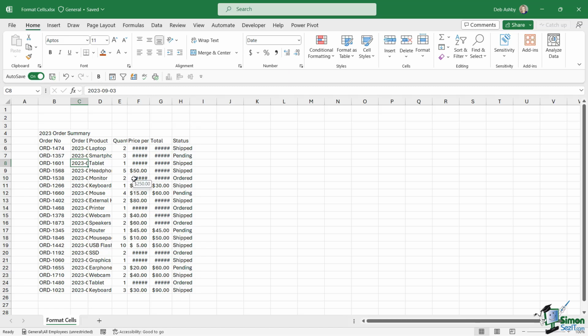My data set here is pretty small, but imagine if you had a lot more columns than this. Going through and manually changing this is going to take up time. Fortunately, there is a much quicker way of doing this.